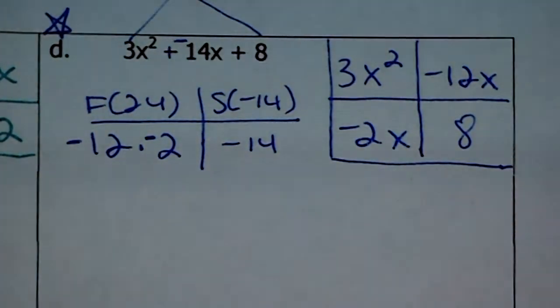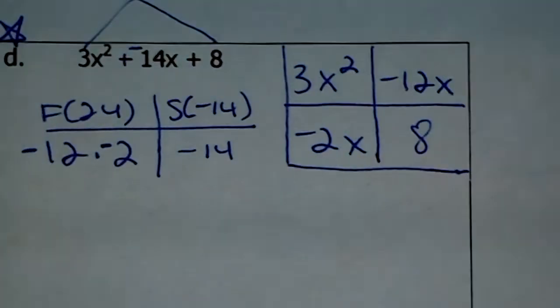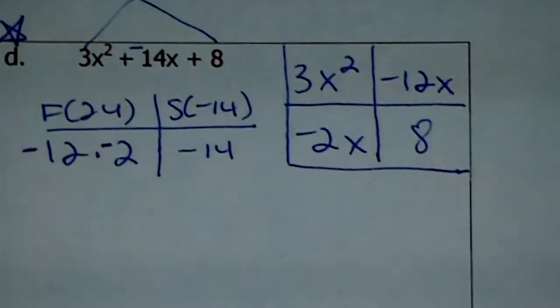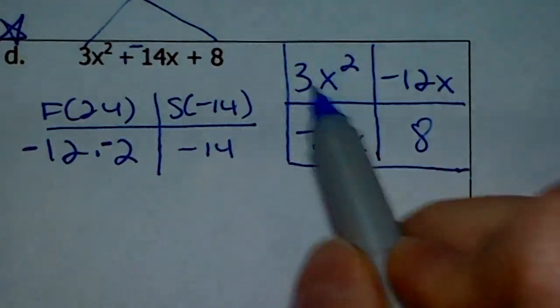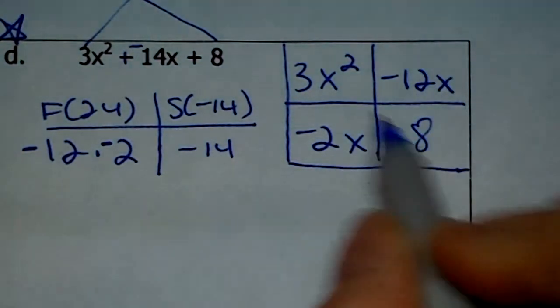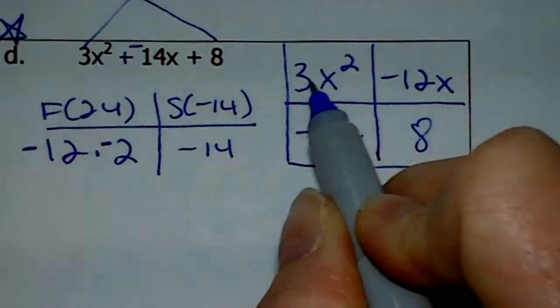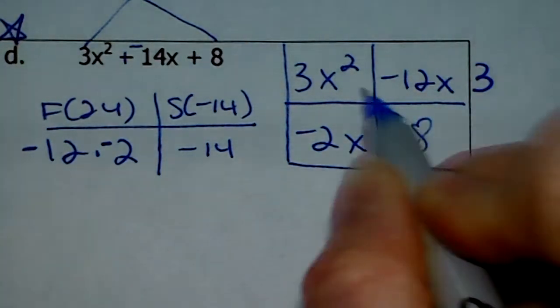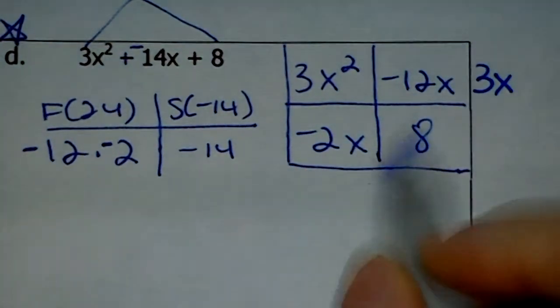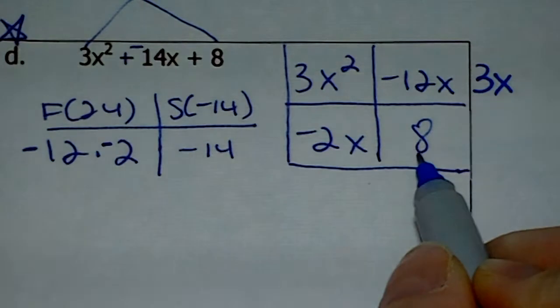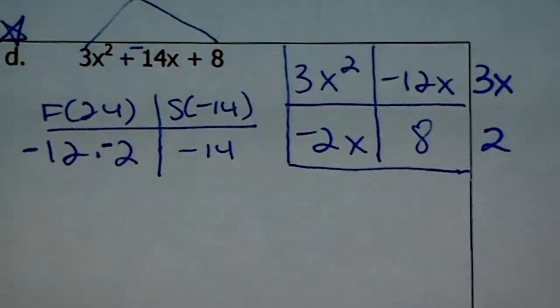Don't forget the x. Otherwise, you're not going to end up having any x's at the end, and when you double distribute, it's not going to work when you FOIL it. Okay, so here we go, GCFs. Across here, they both don't have negatives, so I'm not going to factor out a negative, but 3 goes into 3 and 12, and they both have an x. Negative 2x and 8. 2 goes into both of those. They both don't have an x, so I can't factor it out, and they both don't have a negative, so I'm not going to factor that out either.